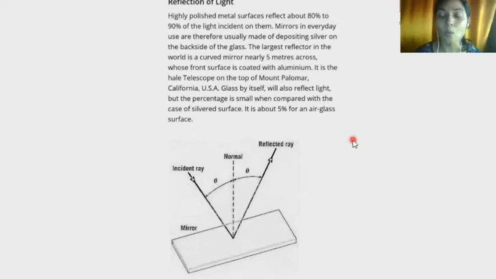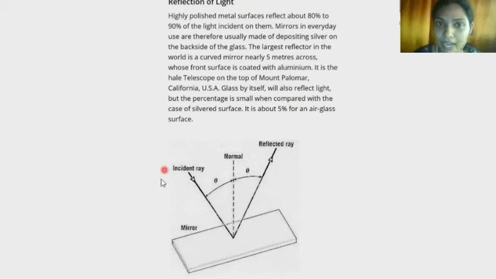So what is happening in that mirror? In that mirror, the rays which are coming from my side are reflecting, they are bouncing back. Hence we are able to see our own image rather than seeing the other side of the mirror, isn't it? So when I talk about reflection, the bouncing back of light happens in the same medium. The incident ray comes from one side, and the reflected ray goes there.